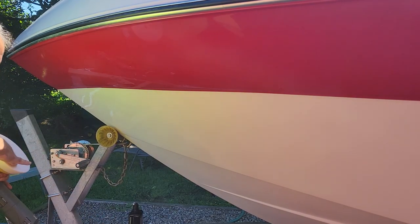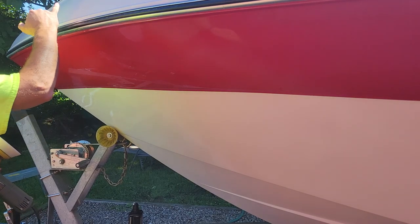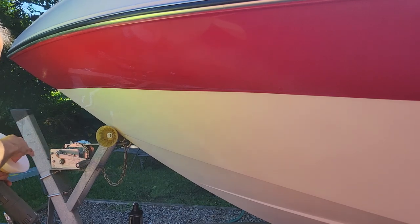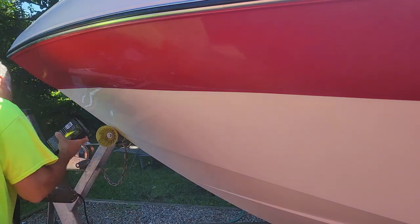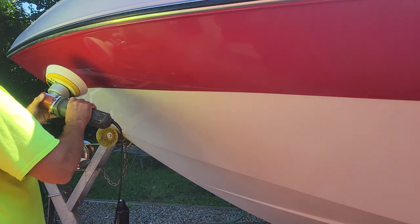If you're watching and you see me keep looking up, what I'm doing is I'm just using points of reference on the boat to give me, like, you know, where I am and what I'm doing. Alright, let's try that again. So charge up the pad the first time here.